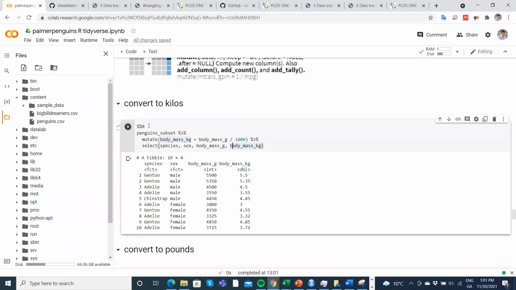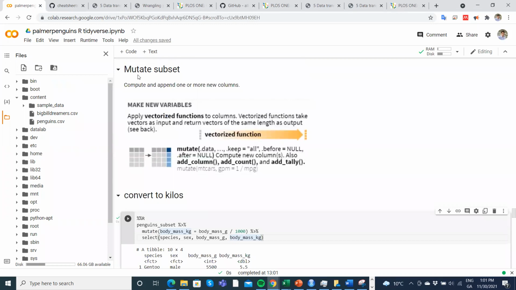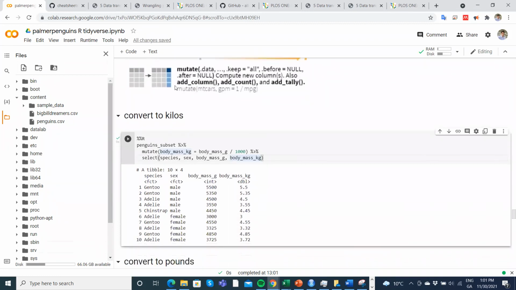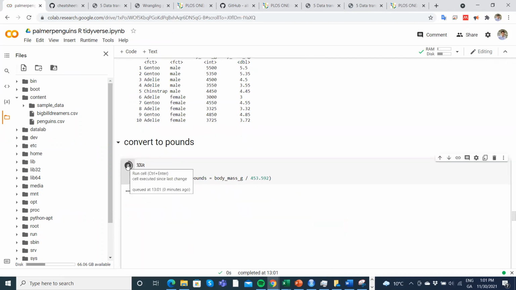So mutate creates a new column. We can perform a mathematical operation on an existing column or a combination of existing columns, and then when we print out, we get that as an additional column to our data set, which is different to transmute.